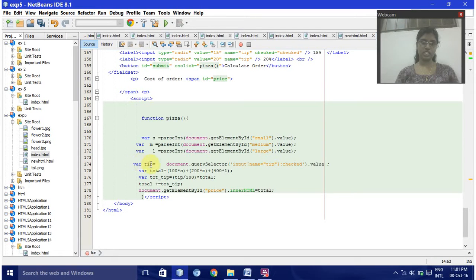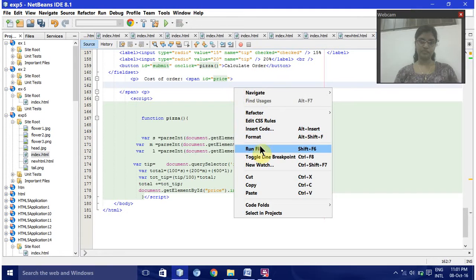And this var tip using, and then var total we have created, and the total we are using this formula. And var top tip we are using this formula, and total is equal to top / tip, and then document.getElementById price dot innerHTML is equal to total we have used. And then closing the script tag, closing body tag and html tag.